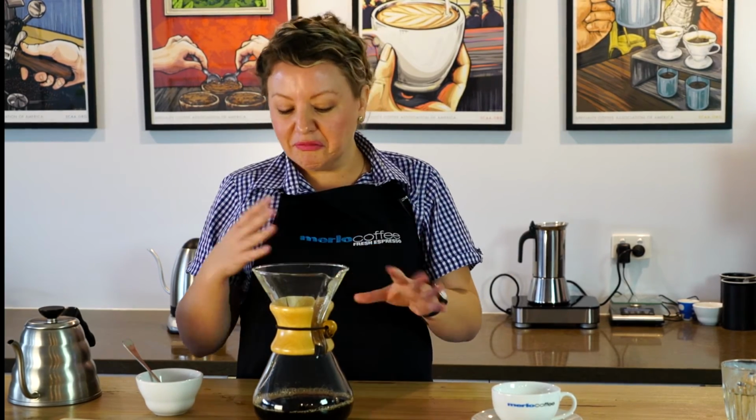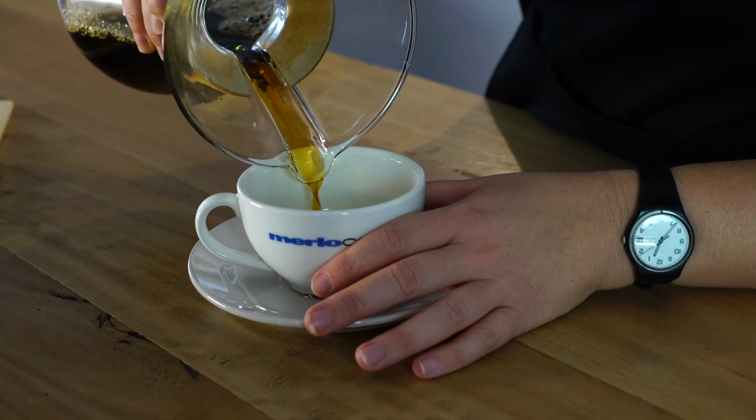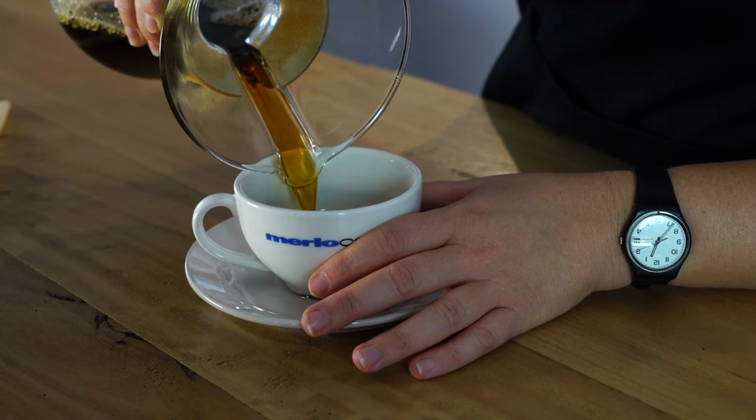Because of the length of the brew time, it's actually fairly cool. So cold enough to drink, not boiling. So you can enjoy it pretty much straight away. You will notice that the flavors will develop the longer you let it cool down though.